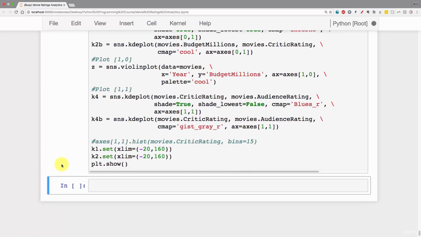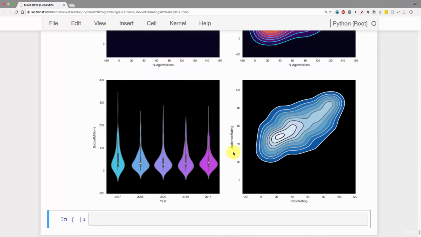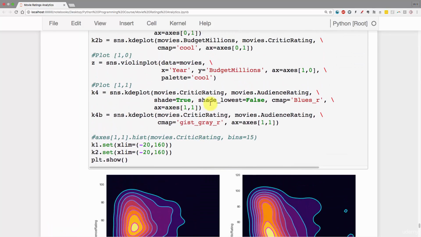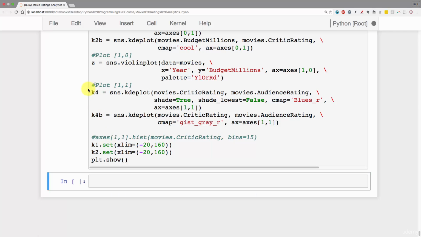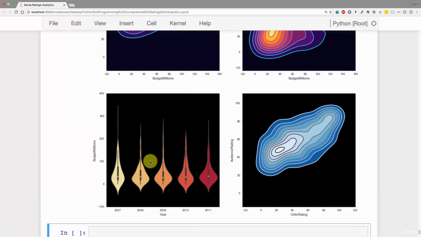So if you use Cool, give it a second to load. All right, so here you can see Cool. Personally, I don't think this is the best one. It doesn't look the best towards the purplish colors. So towards the higher frequencies, it starts to hurt your eyes or blend in with the black somehow. So we want to change the color. And a good one I found in this case is yellow, orange, red: YlOrRd. So let's give that a go and see what our result looks like. There we go. I find this one looks pretty interesting.